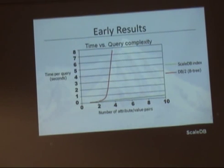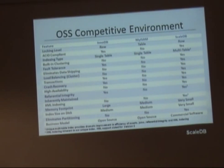What the performance difference would be depends on your application and the schema and so on, but these are tests that we ran some time ago for querying attribute value pairs in a catalog application. We tested it against DB2, and we showed that DB2 at some point started to have a serious performance issue, whereas we were able to maintain pretty much constant performance. So that's a brief overview of our indexing, and there is a lot of information on our website. If you go to learn more, and then technology, there are white papers that give all the details about how we index data and how queries can run faster if you use this indexing approach.